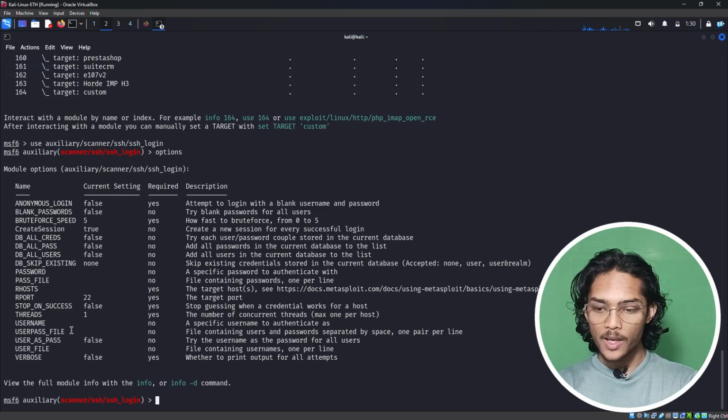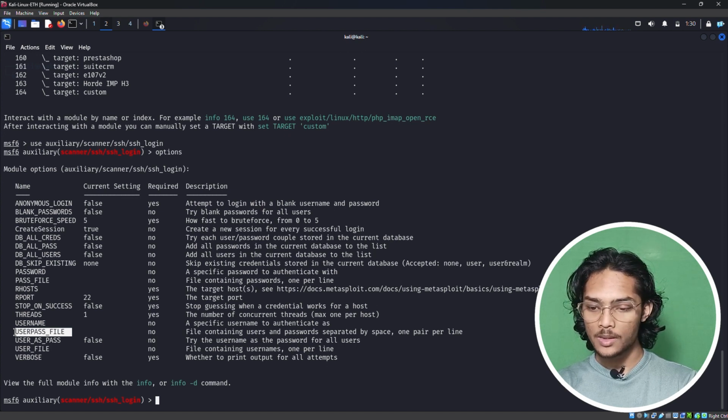The user pass file is where we give the username and password in the same file, separated by space, one pair per line. But we are not going to use the user pass file. In this case we are going to create two separate files, one for passwords and one for usernames.